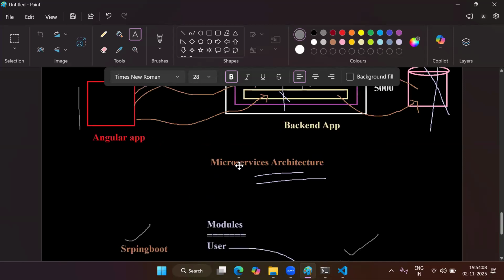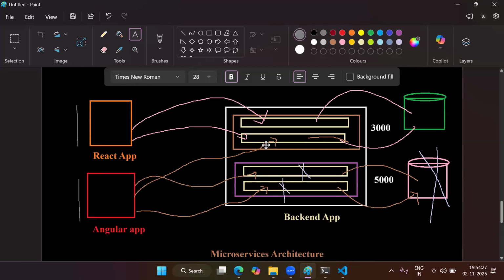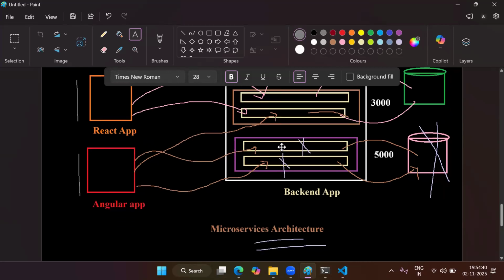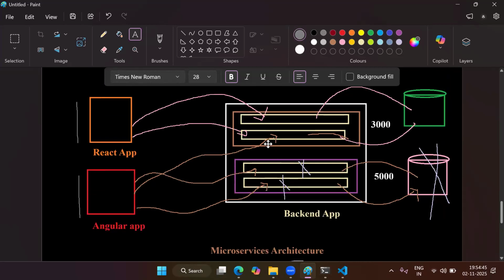His job is to decide, okay, for our backend, we should have 3 REST APIs. Every REST API should have 10 endpoints, or another REST API should have 5 endpoints. For this, we will use Node.js. For this, we will use Spring Boot. So like this, he will build the architecture. Then that software architect will explain all this to the manager. Now the manager will assign this work to leads. This REST API will be managed by one manager, this REST API might be managed by another manager, or there can be only one manager.